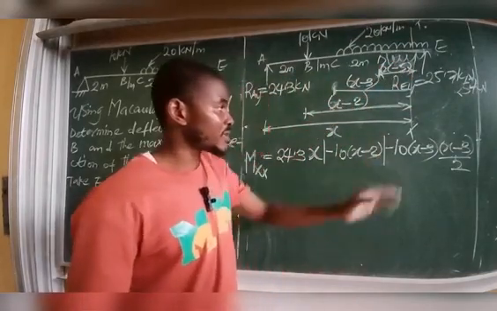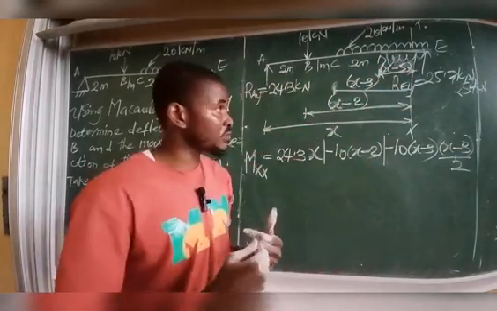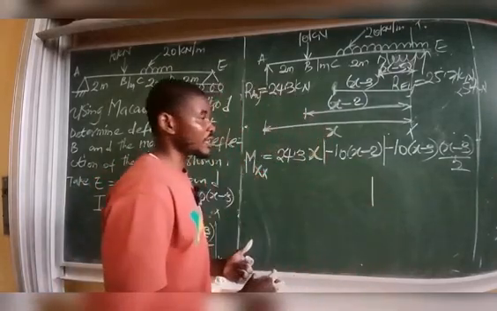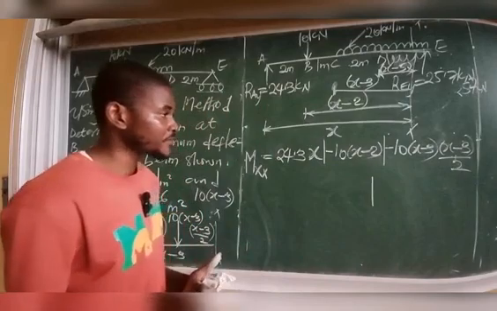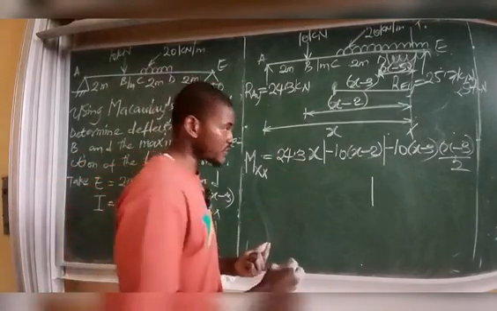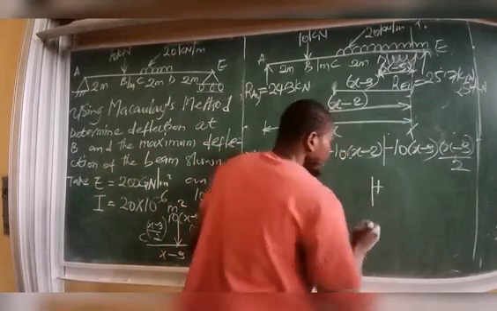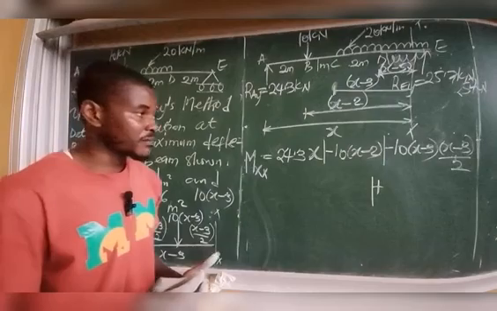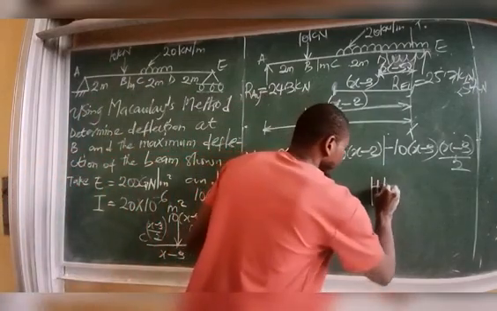Just like in this case, I first have to convert this UDL to a point load. So I will bring down another Macaulay bracket for the last moment of the last UDL. Since this force is pointing upwards, it's going to give us a positive value. So simply plus; the intensity of the UDL does not change, it still remains 10 kilonewtons per meter. So I'll simply have plus 10.